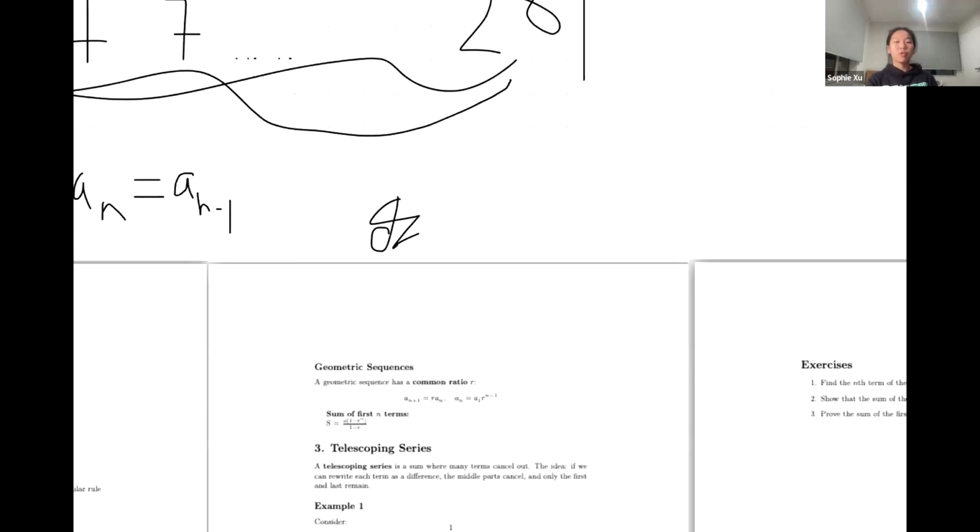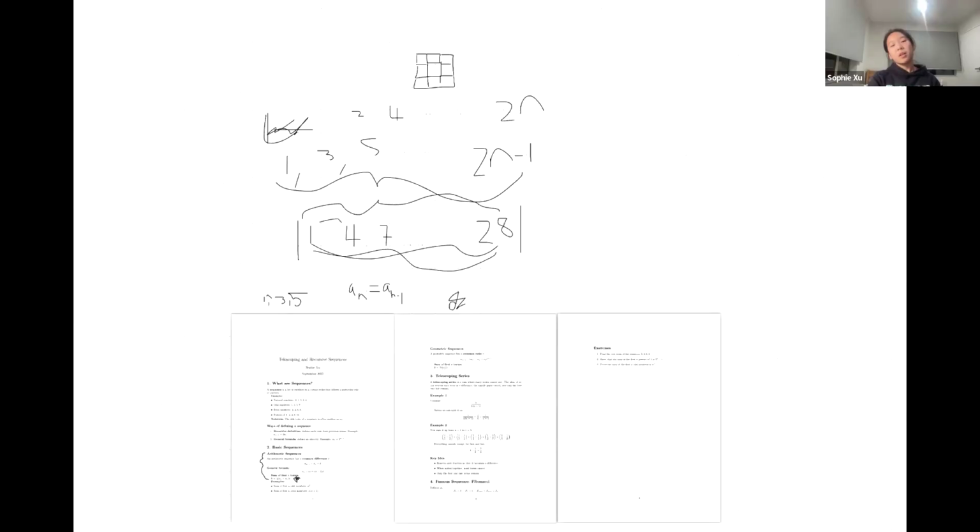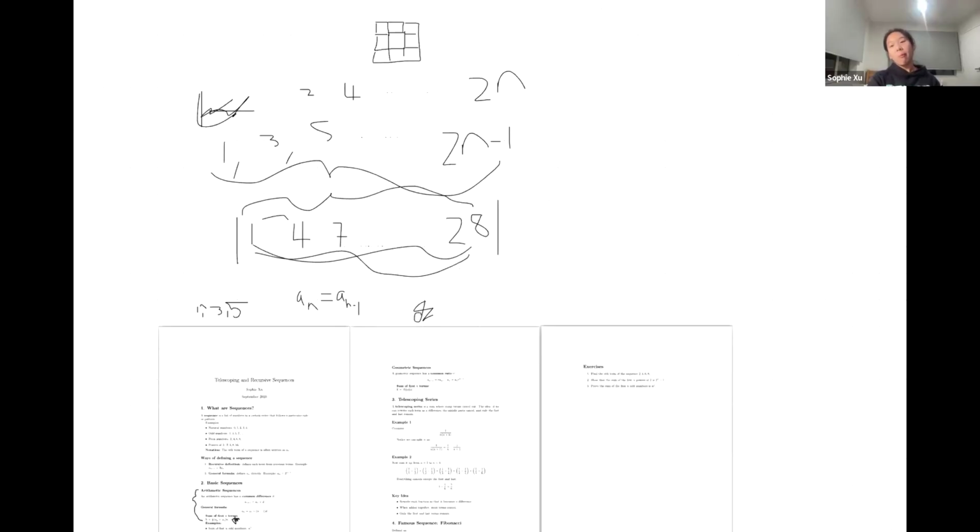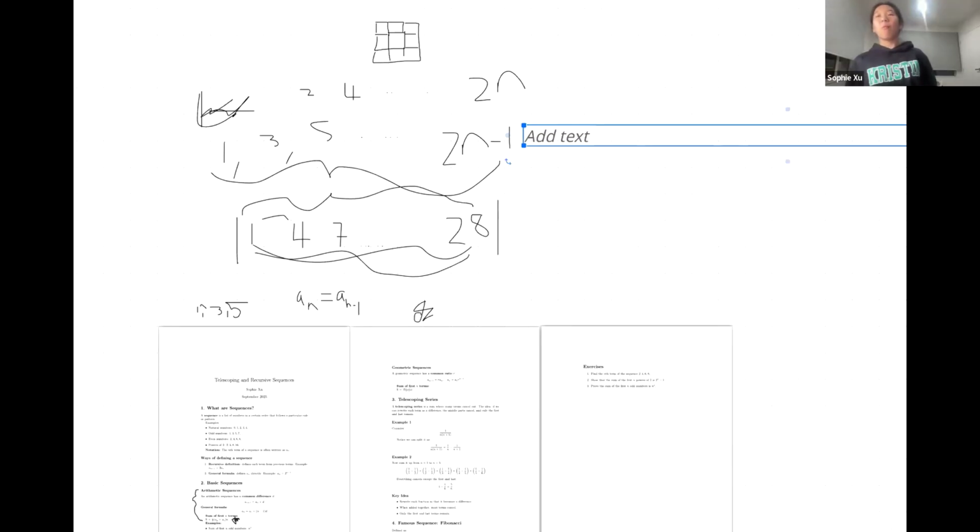And do you remember the formula for the sum of the first n terms? Not really. Okay, do you want to derive it together? Get the formula together. I actually have no idea. I'll help you, you just have to tell me what to do sometimes. Okay, let's call the sum of the first n terms Sn, right?